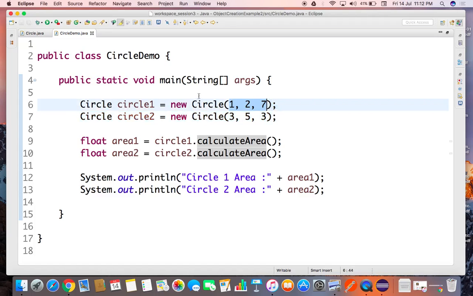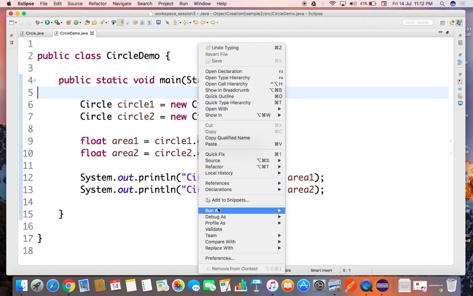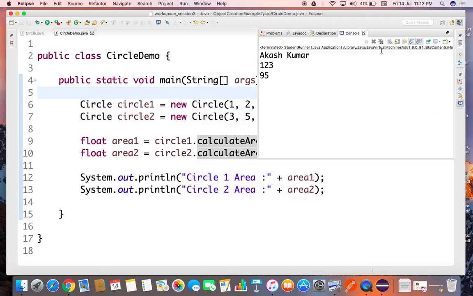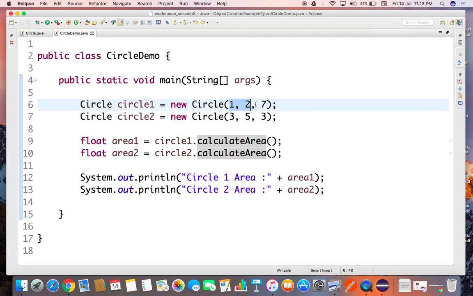When we run this code, the only point of contact is this console. Whatever we see is in the console. So using this console itself, we can enter some value. Using this console, we can ask the user to give us the values of x coordinate, y coordinate and radius. Then those values we can put into this.